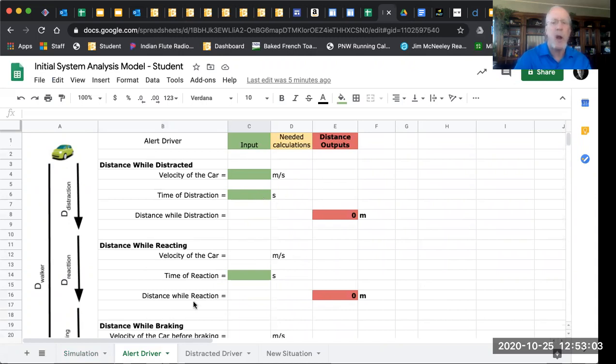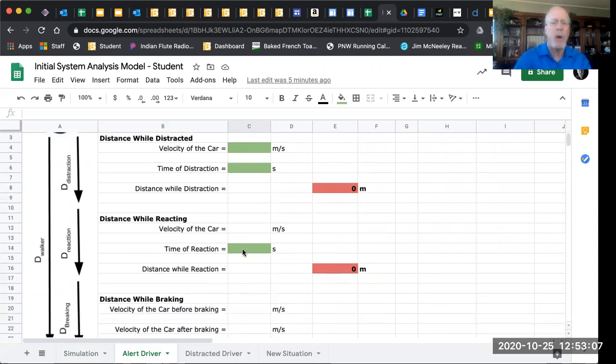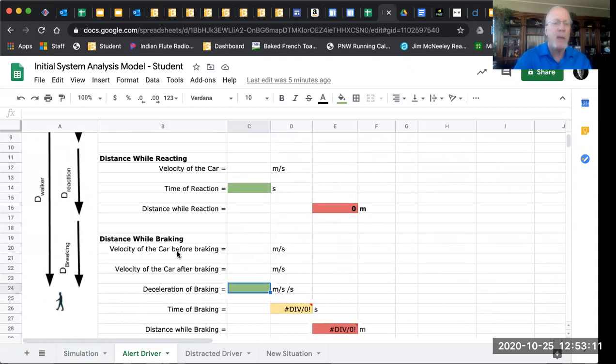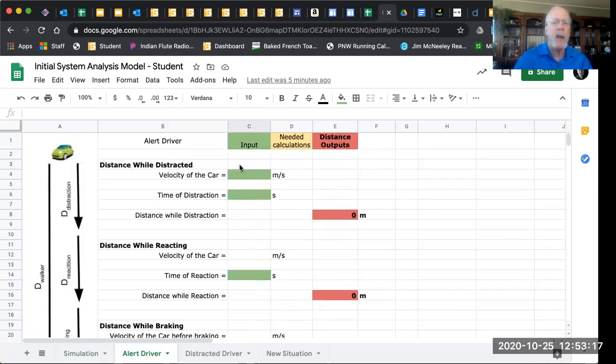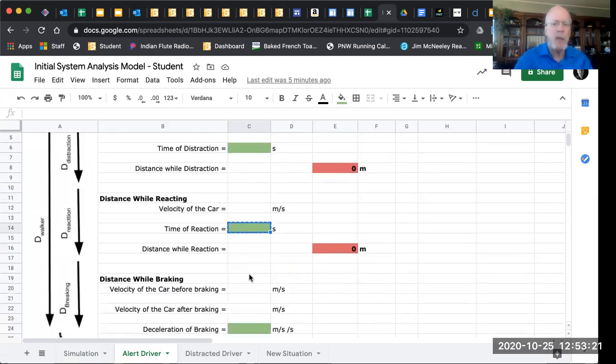You are an alert driver. So this number should be 0. Time while reacting, put in your reaction time. That's still there. And then put in the starting speed of the car. And this starting speed here, here, and here, all 3 of those should be the same.